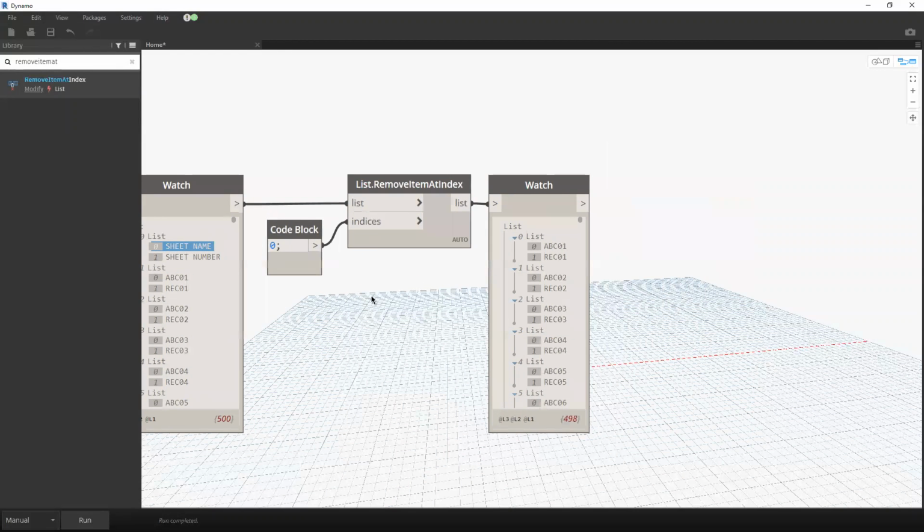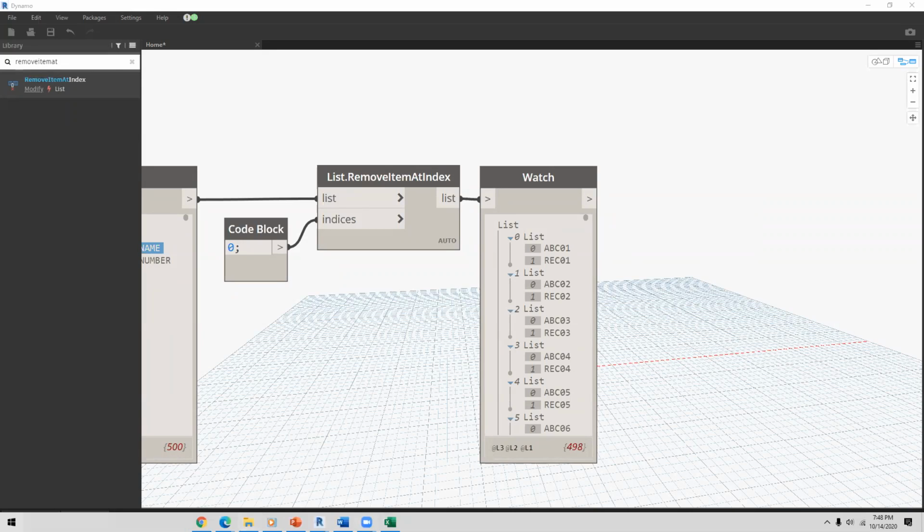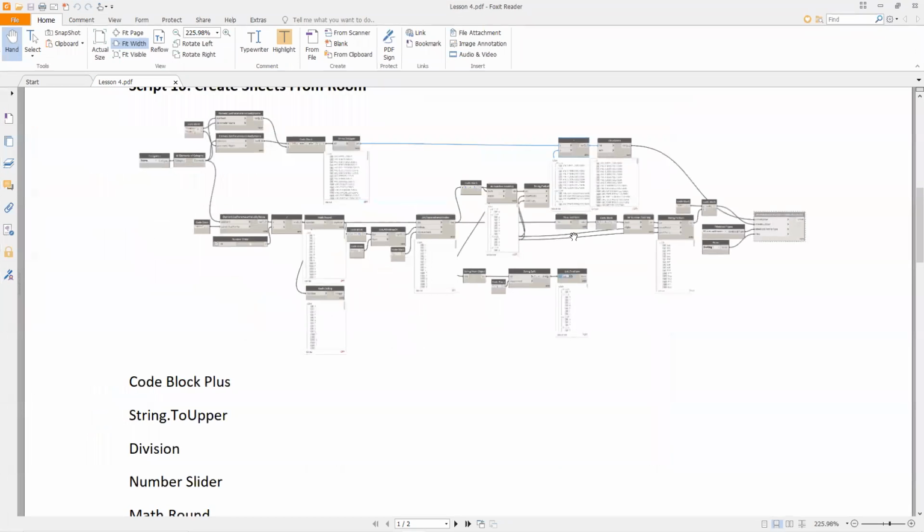I'm not sure if you recall. Let me show you what you have. I'm going to open up a PDF file, lesson number 4, which I just sent you.